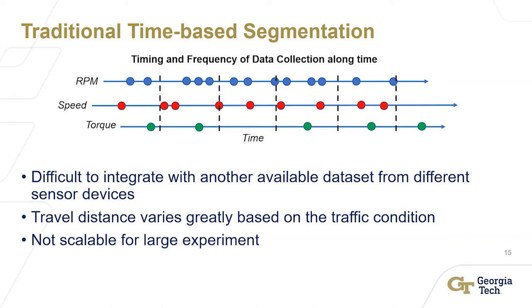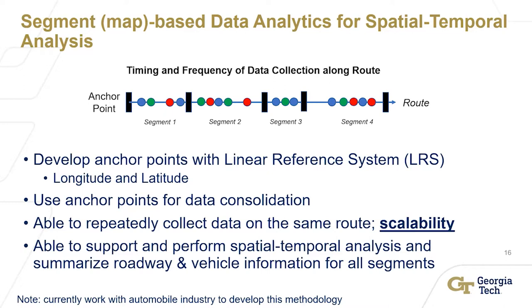There are a lot of machine learning models for fuel consumption forecasting, but most of them are time-based — they have different inputs and the output is fuel consumption, based on second-by-second intervals. There's a fair amount of challenge with that approach: it's quite difficult to integrate with another available dataset, because if you have a different dataset, there's no way to reconcile the second-by-second interval segmentation. If you're driving the same 100-mile route on different days, how do you analyze that? Most up-to-date publications are still based on this time-based approach.